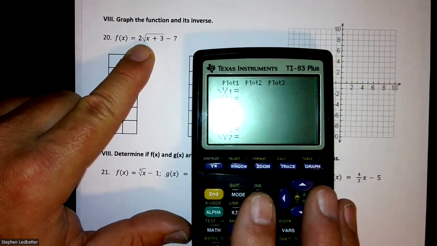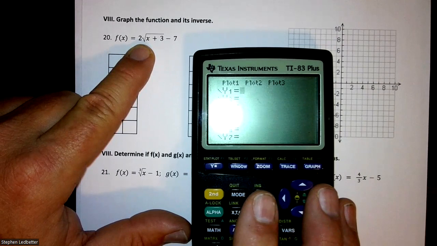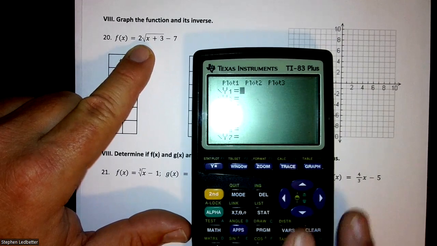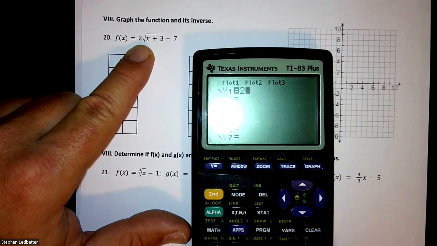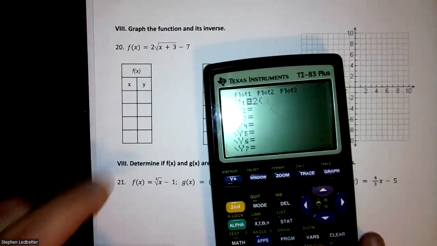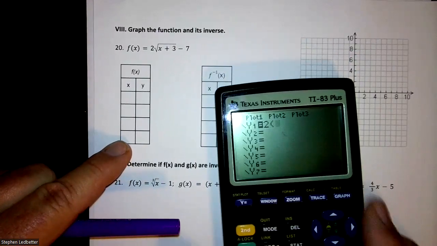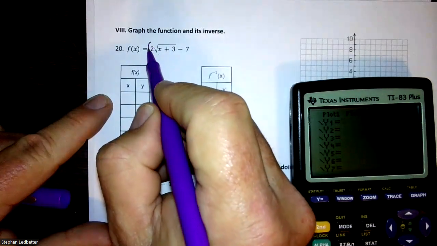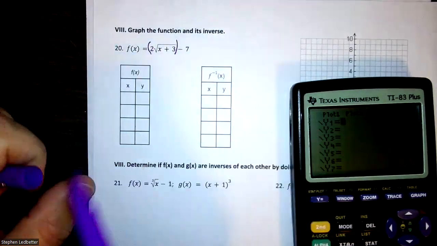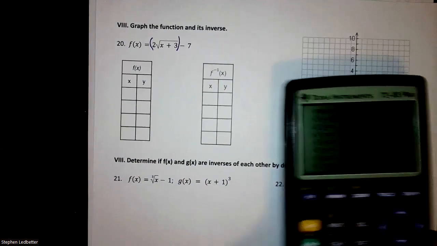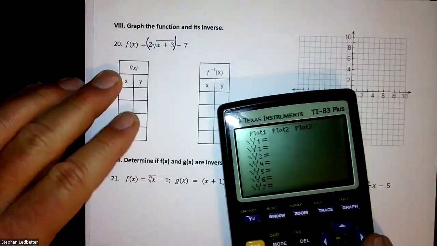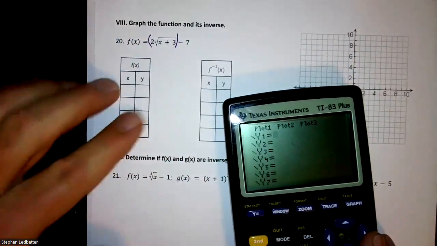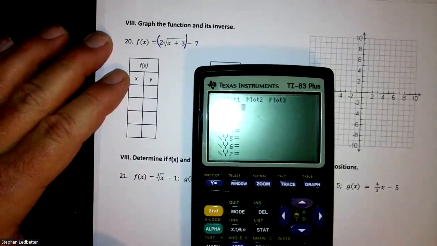All right, this one's a little fun. We're going to have a couple of parentheses here, so we need to make sure we do this right. So it'd be 2. All right, I'm going to go ahead and say open parentheses. It'd probably be better if I do this. I'm going to put a parentheses around this. The reason why is because when I put it in my calculator, I need to do it. If you use Desmos, you can type it in, but you'd have to type it in that way anyway. So I'm going to go ahead and do it this way.